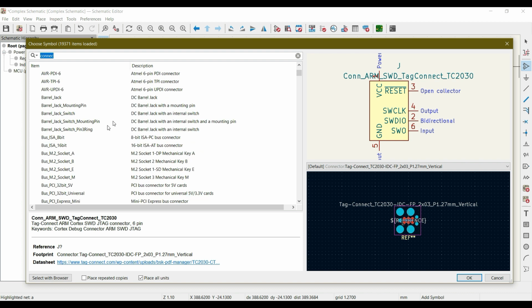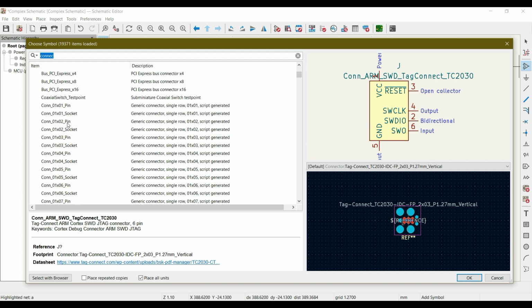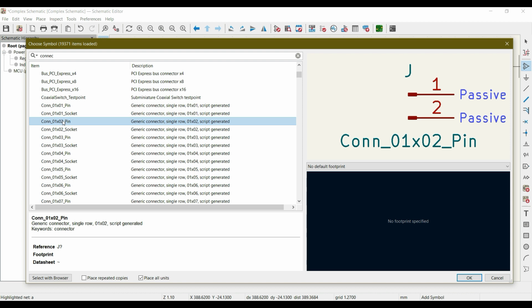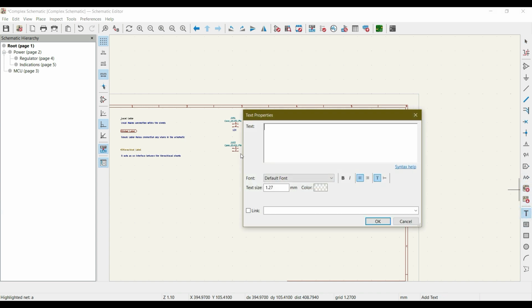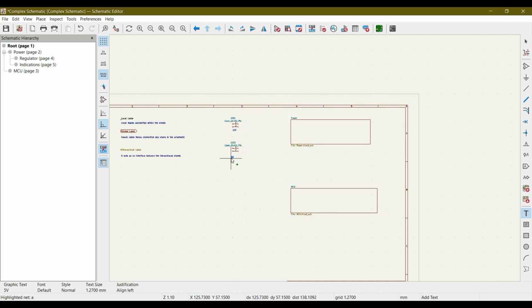1x2, which means it has a single row and two pins, and place it over here, and over here we will get 5 volt out that is generated by the power section.